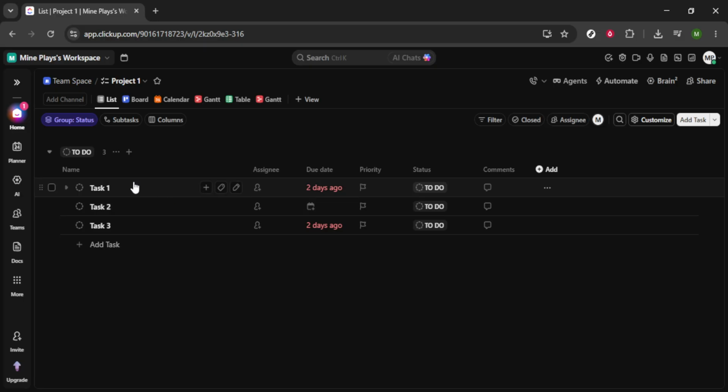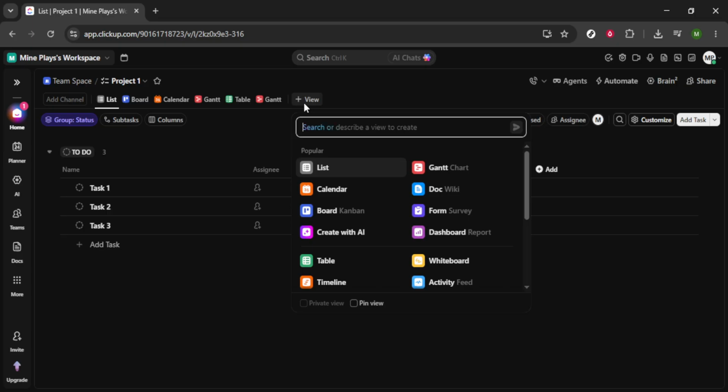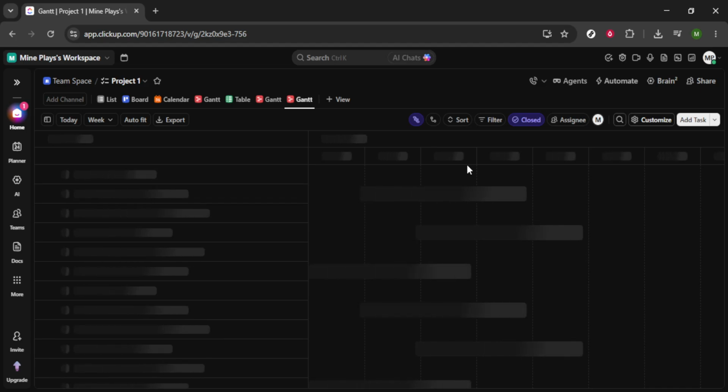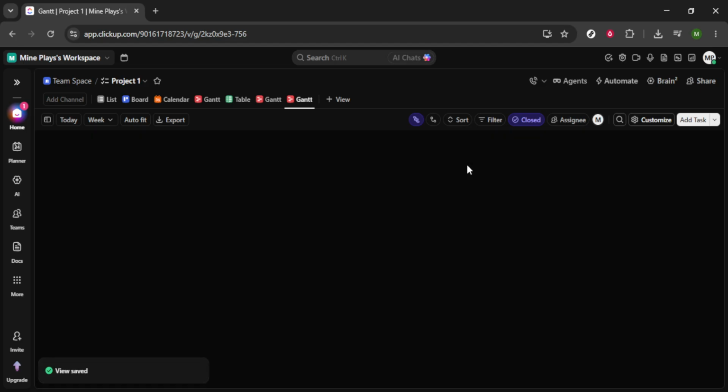Once you're in the project view, locate the View option located towards the top of the window. This will allow you to access different views for your project. After you click on View, you'll see a few options, and what we want to select next is the Gantt chart view. You'll need to click on Gantt chart, which should be one of your options. This will pull up the Gantt chart interface, showing you a timeline and how your tasks line up over the specified periods. After that, you'll want to add the tasks that are part of your project.